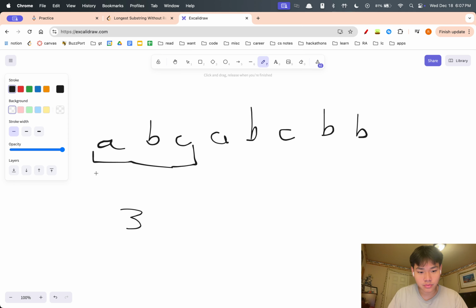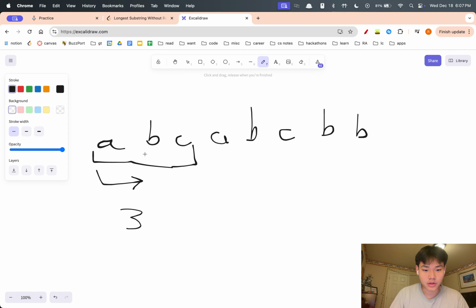shift the left one all the way up here, because I think if we were just to shift left, no. So I think while the left one, so while A is a duplicate, then we move the left, I think.